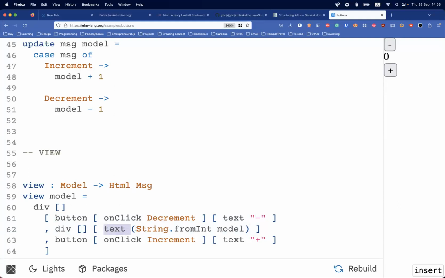This text is, as you can see, the model converted from an integer to a string, and we pass it to the text HTML type. So this is right here. And finally, the same button, but in this case, on click we have the Increment action and a plus. So it works as expected.